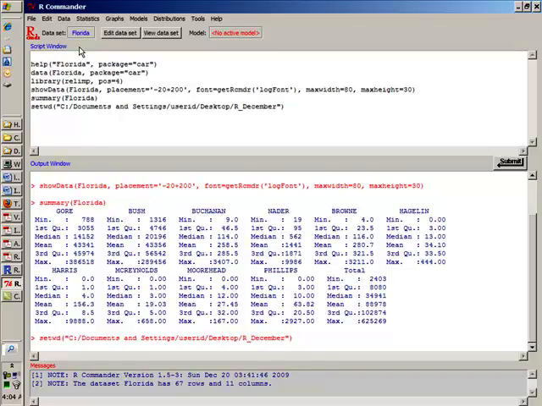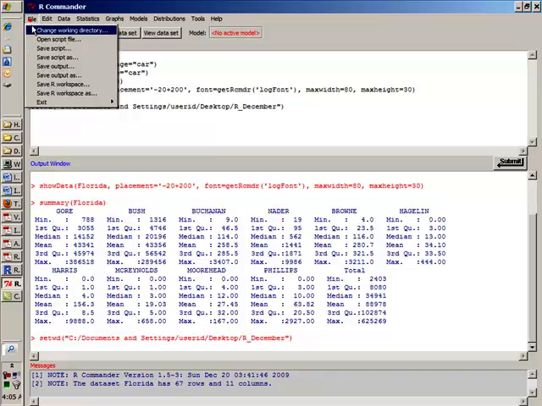The advantage of doing this is that I don't have to browse through the files and the folders if my data are in one folder and my outputs are in another. I just put everything in one big directory and work from there. So if I were to change the working directory and I say, well, this is not the working directory I wanted, I click on change working directory and I can change that.